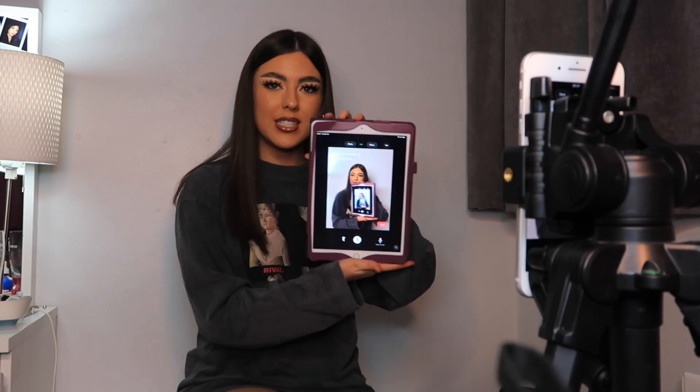So obviously you can see my phone is here, and this is what my iPad is seeing because that's what my phone's seeing. I can see my lamp in the frame and that's not the look I'm going for, and I can also see what I'm sitting on. I don't want those things in shot, so instead of taking my phone off to zoom in I'm just going to zoom in on the tripod — now it's just me in the frame with a white wall.